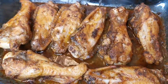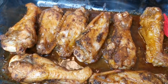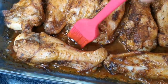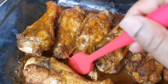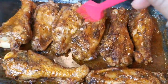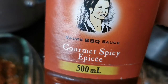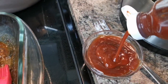Okay. All right, my peeps, so this is where we're at after another 30 minutes. So basically it's an hour and something it's in there for. Okay, so what I'm gonna do now, before I turn them over, can you see that? You can go ahead and baste it. I have a little bit of barbecue sauce, any barbecue sauce of your choice, and I'm gonna put some of this honey, and then I'm gonna put some of this Diana one with it too.